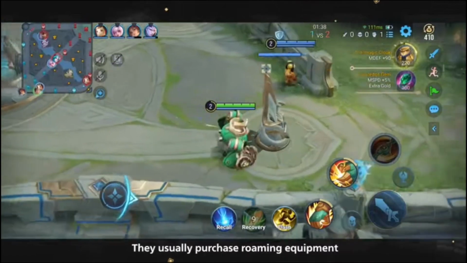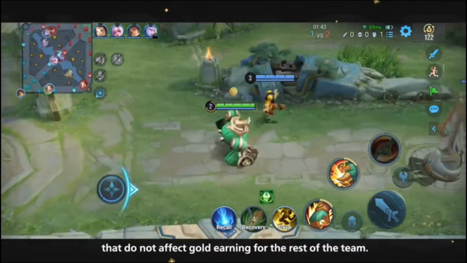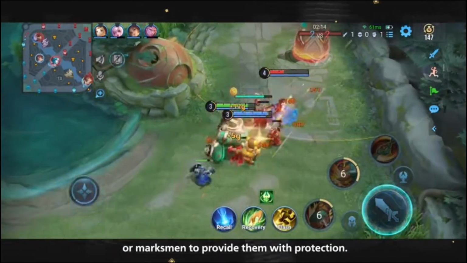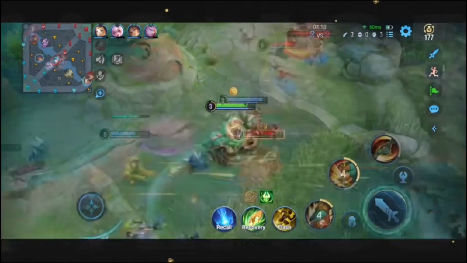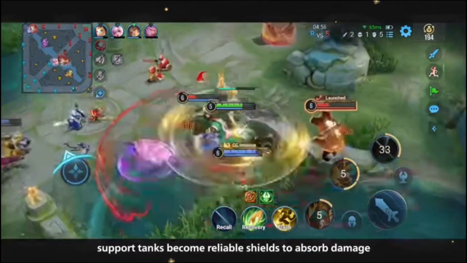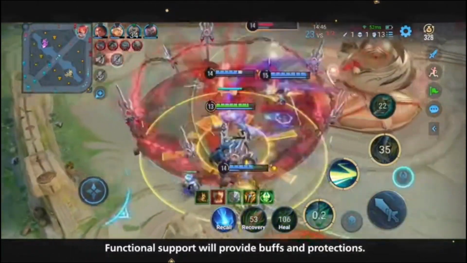Heroes like Chai Yid and Liu Shan, which are support and tank heroes that provide buffs or protection, are great for roaming. They usually purchase roaming equipment that do not affect gold earning for the rest of the team. During early game, they can work with the jungler or marksman to provide them with protection. In team fights, support tanks become reliable shields to absorb damage and protect the back line. Functional support will provide buffs and protections.